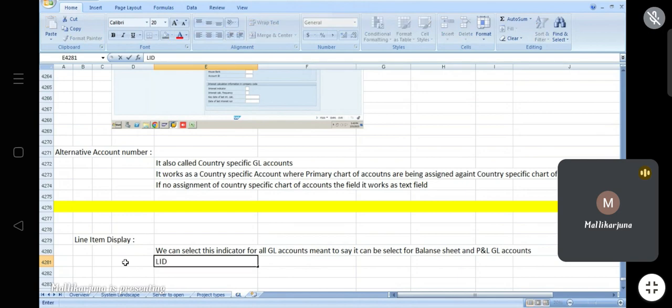LID, line item display, enables us to see the posted transactional data line item wise against GL accounts in GL reports.